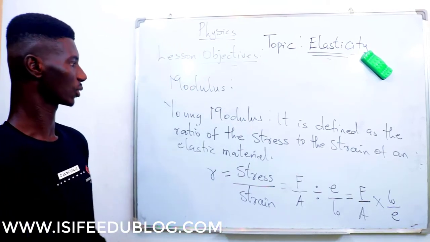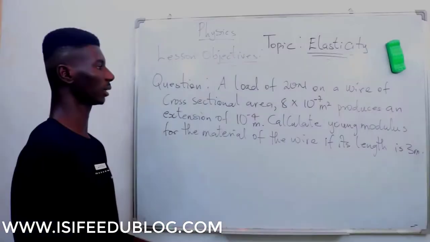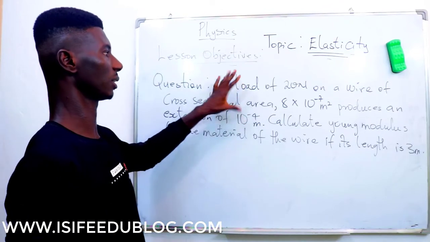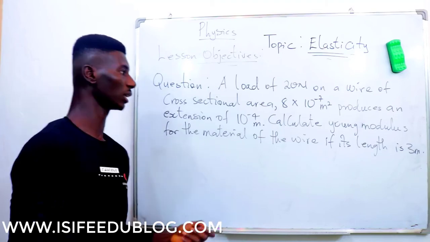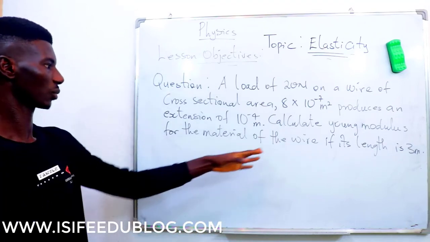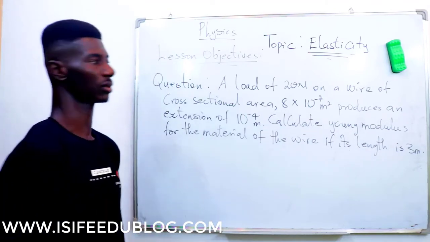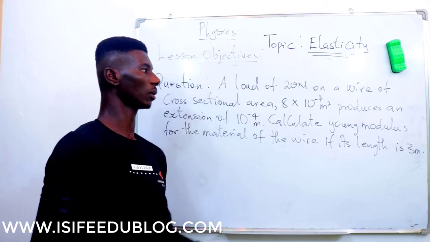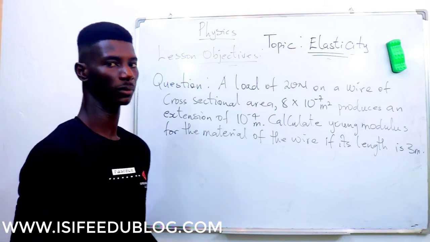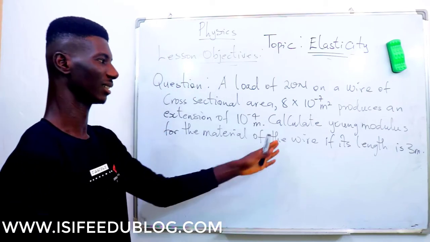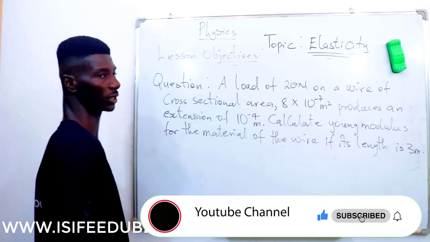Now it is time to solve a question concerning stress, strain, and Young modulus. This one question will touch the stress, the strain, and the Young modulus. In this question, we are asked to calculate the Young modulus of the material. For further questions, you also go to your past question sections, whether JAMB or WAEC, depending on the one you are preparing for, and also the exercises. In the exercises, you are going to see numerous questions concerning this. Let's solve this question now.